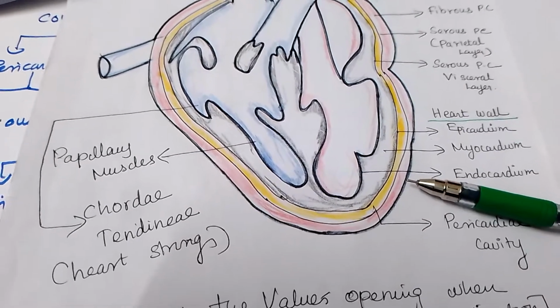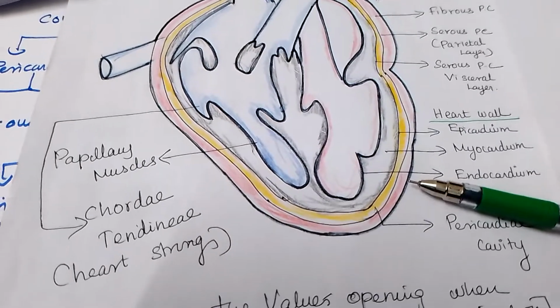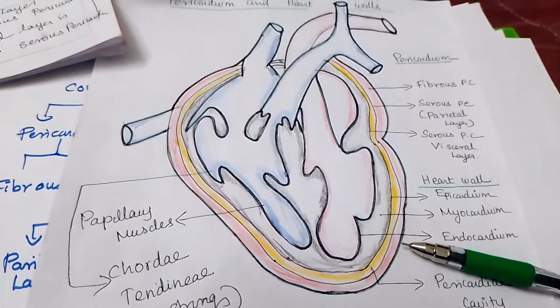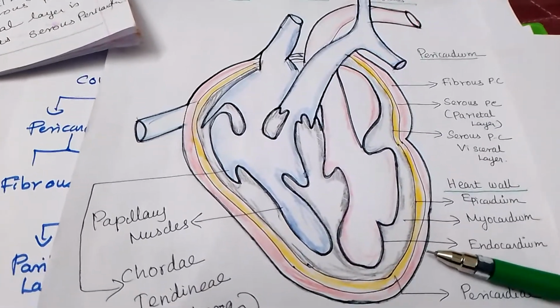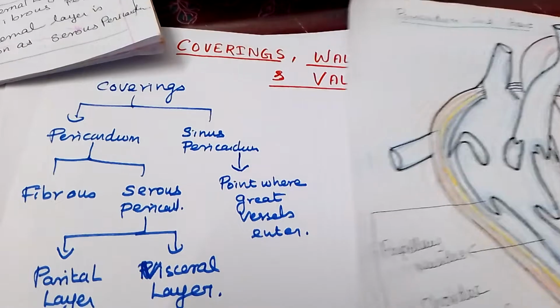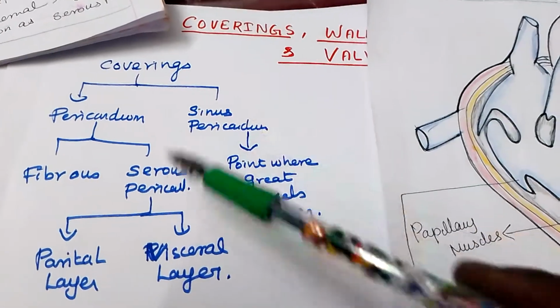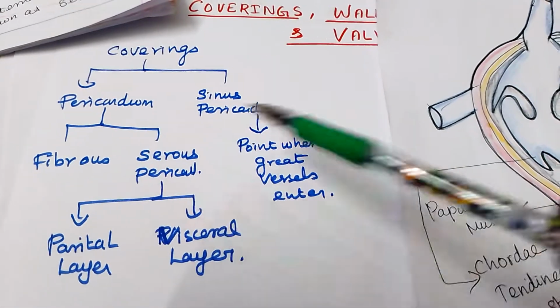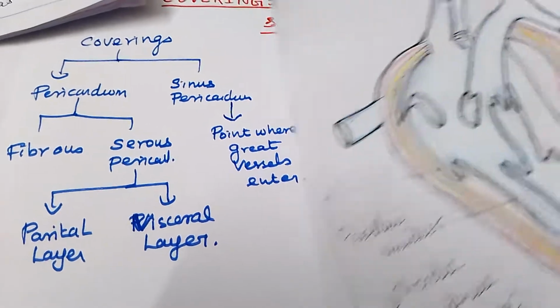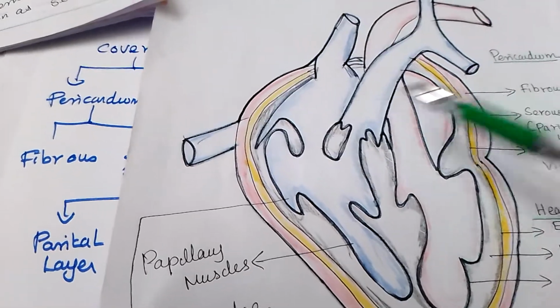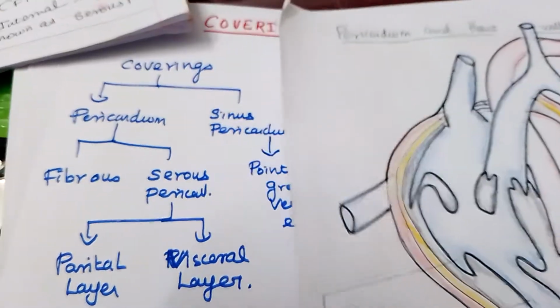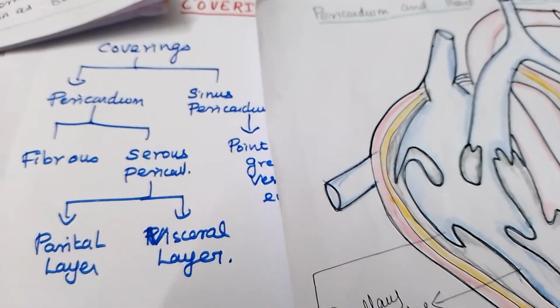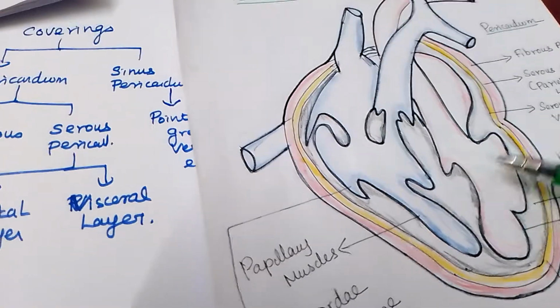You will be writing "itis" for inflammation. So this is very simple. You can divide it. First you write about this one picture, a mind picture, a concept map. You make it and draw the schematic diagram of this, and you can describe very well the coverings and the walls of the vessels, the walls of the heart.